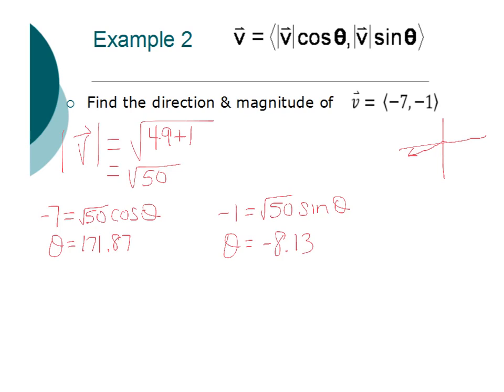If you look at this angle right here, what you're really finding is when the cosine is that 0.9899, which is what I have in my calculator, or it was negative. When is cosine negative 0.9899? Well, I'm going to redraw this. The 171.87 happens right here. And the cosine value, because cosine is your x, is really telling me when it's going to be over that far right there.